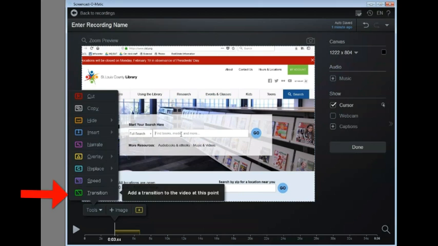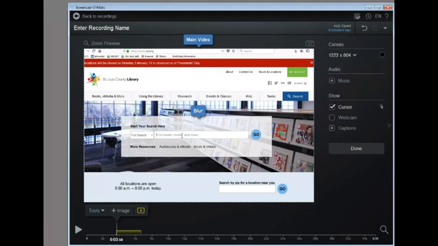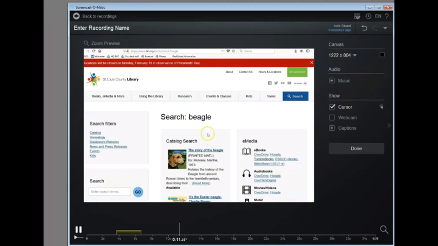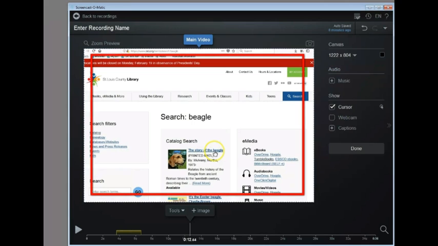Transition lets you add transitions between sections of your video, much like the transitions you can use between slides in PowerPoint. Finally, let's talk about zoom. This is an extremely useful feature because you often need to show something small which would get lost in a full screen view. For some reason, it isn't in the Tools menu. To use zoom, enter Edit mode, then get to the part of the video where you want the zoom to happen, and click on the playback window.